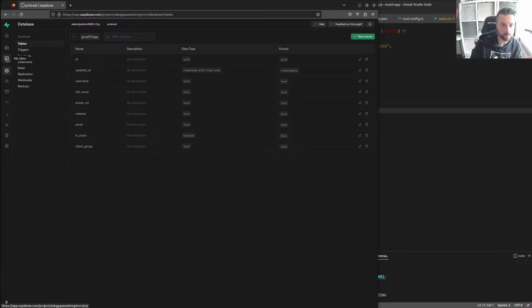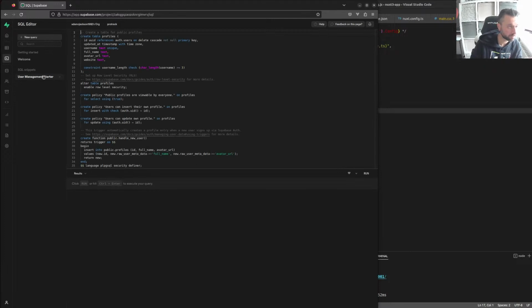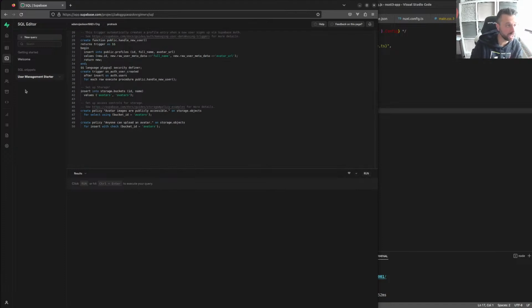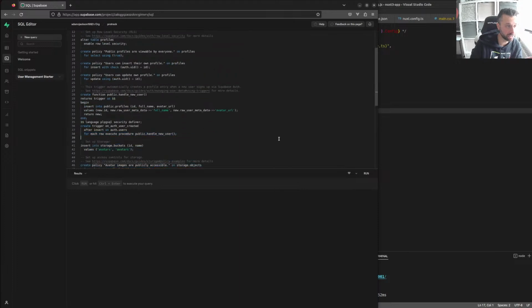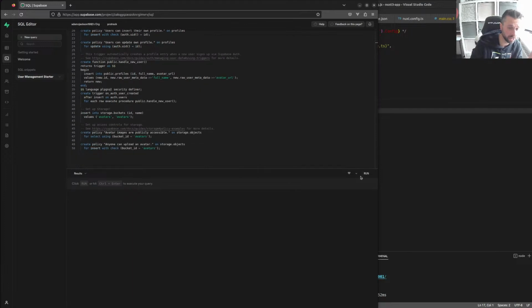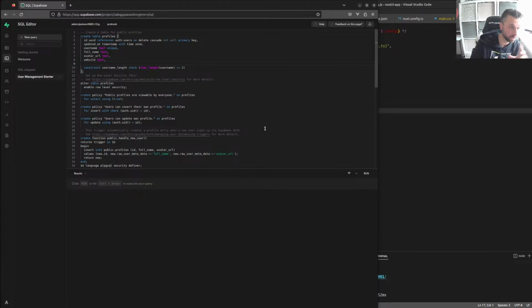This is so easy to set up in Supabase. You have a SQL script as you're starting off called user management starter, and it is this. And you basically run it and it creates that table. Obviously I've already run it, but you can see what it's doing here. It's basically an instruction file, a SQL instruction file, and it's going to set up all of these fields. So if you want to make any modifications of this, or add any more rows, or add any more columns to your table, you can do it in here and you can run it if you're comfortable with Postgres, because it's a Postgres SQL database.